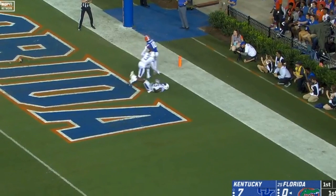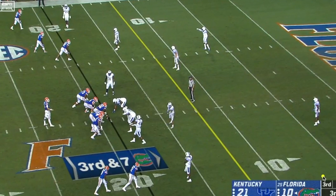So that was the play. Here's the other play I want to highlight. It is in the 3rd quarter. It is 3rd down. This is the last play before the controversial missed field goal, quote unquote, and you can see that Kentucky is up by 2 scores. Florida lines up with 3 on this side, 2 stacked on this side. They're going to put Hammond in motion this way, and by putting Hammond in motion, that's going to help Feleipe Franks understand what the defense is doing.